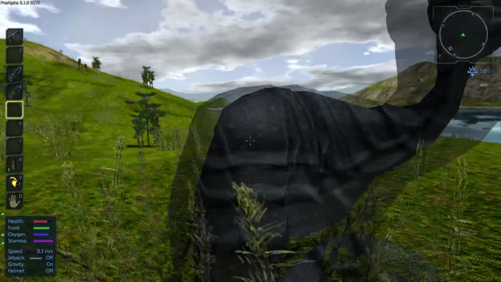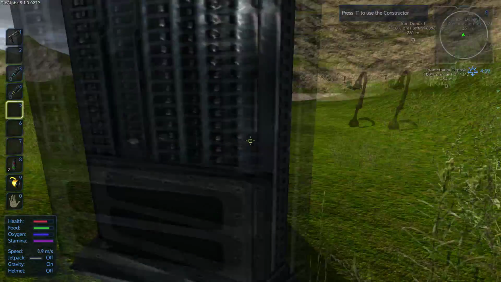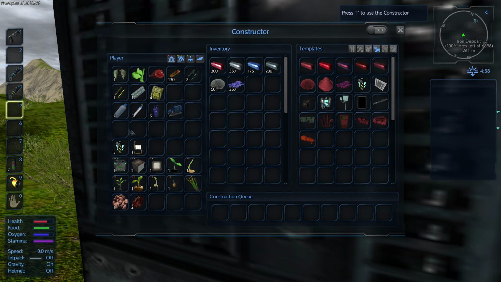Would you stop pushing me? If you push me one more time, I'm going to blow you away. You've been warned. Alright, so mobs can push you in this game. Keep that in mind if you're standing on a cliff or something.